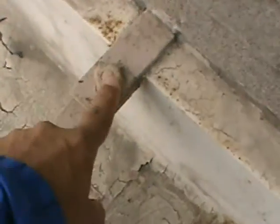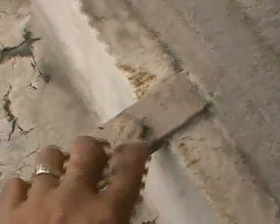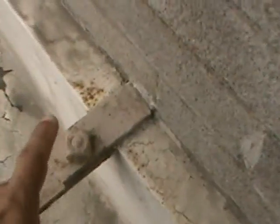Now let's talk about the reasons why I'm failing this fire escape. Now let's talk about hardware. This fire escape has original hardware, as indicated here, a square head bolt going to the wall. This is anywhere from 50 to 75 years old, which means in order for me to certify this fire escape, I'll either replace these bolts with new bolts, or I do a spot repair on some of the areas that I found and do a load test.